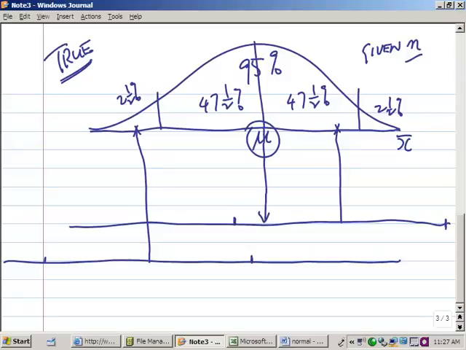I'm not sure I've drawn it exactly to scale. But now when I have my sample value outside, which is sort of unlikely but happens once in a while, say 5% of the time it'll lie outside of this 95% interval. But now the true average doesn't lie within the interval that I've just calculated around this particular sample average. And that's the crux of the matter. Most of the time, 95% of the time, we will find a sample average within here and here, within these two intervals.